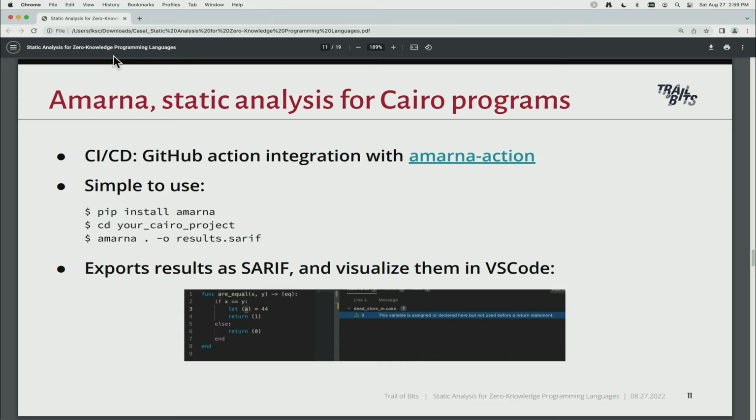There's also a SARIF export. SARIF is the standard file format to view static analysis results. And you can easily visualize them in VS Code. So if here you have this function which has this variable A that's not used for anything, you'd get this message saying that you can remove this variable, it's not needed.